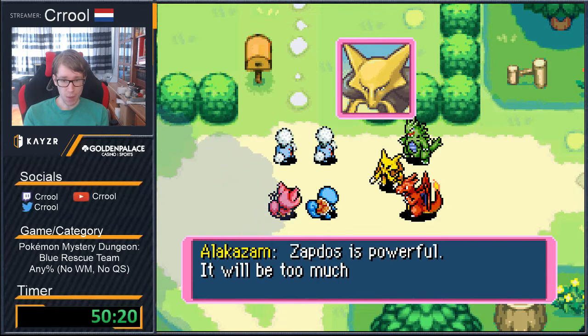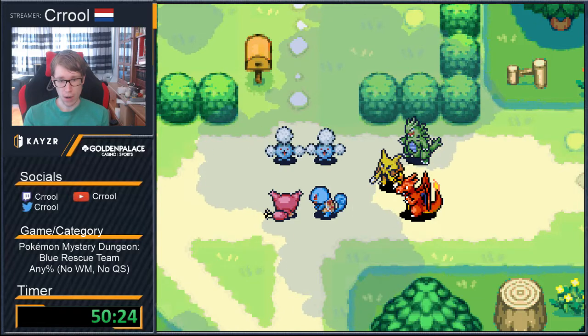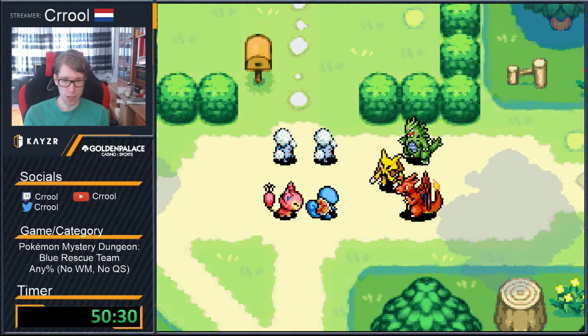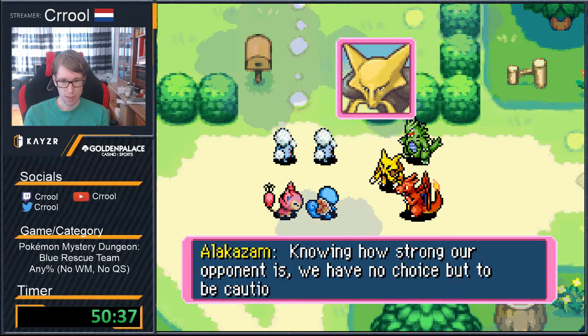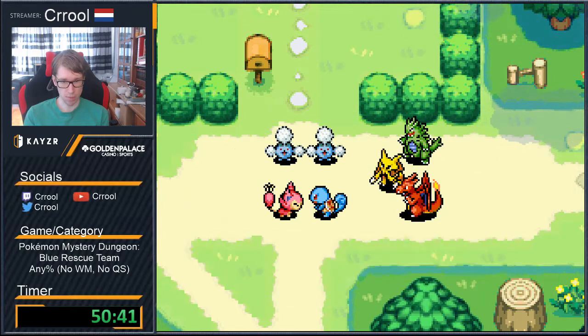So Squirtle, obviously being the cheerful guy that he is, decides, you know, we're gonna go after Zapdos. No problem. We're going to pretend that we're super scared of Zapdos because that gives us less text here. Makes us a little bit faster. And in the end, it's agreed that we'll go as 2 separate rescue teams.